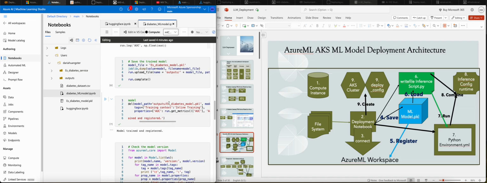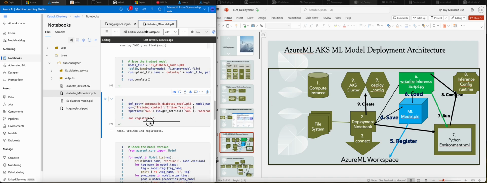Over here, you can see that you provide several parameters. Firstly, where you saved your model pickle file, which is the model path, and then the model name. This model name is what you will refer to later after you register your model to the workspace.